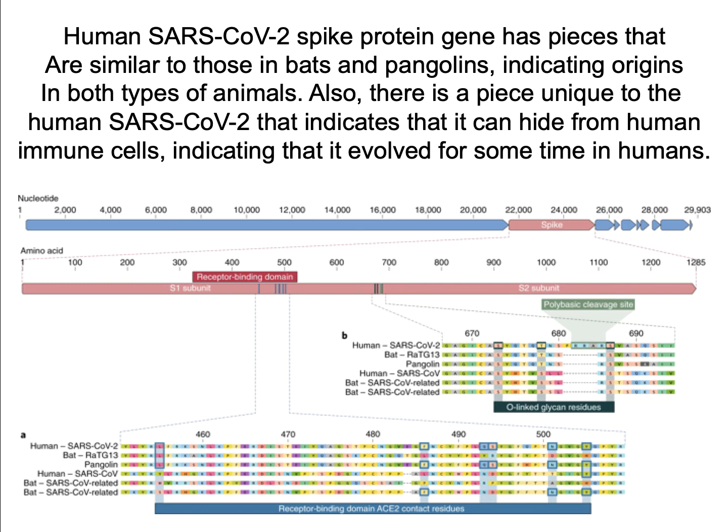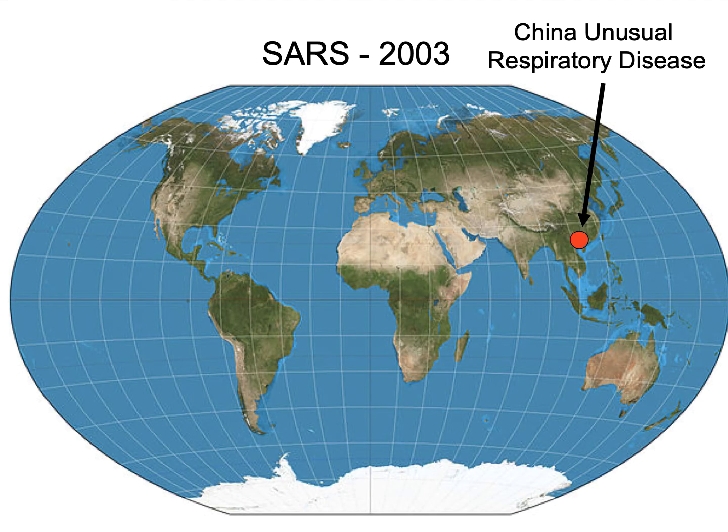So then it has a very interesting evolutionary pattern. It probably started in bats, was transmitted to pangolin. There were some recombination events in pangolin that led to a new virus that had characteristics of the bat virus and characteristics of the pangolin virus, and then it was transmitted either by bats or by pangolin, by eating pangolin or being exposed to the blood of pangolin. It was transmitted to humans, then evolved in a human population for some time before it became a pandemic strain that we see today. The next question is, where did it come from?